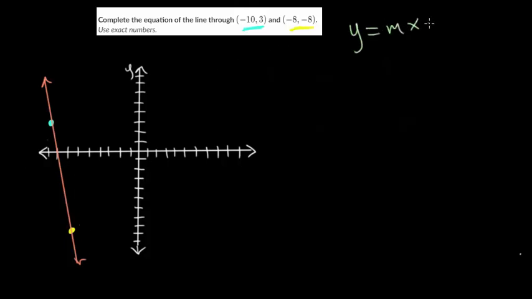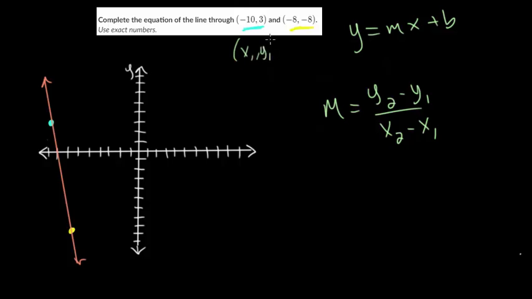And we know that we essentially are going to use this slope-intercept form, but we have to figure out what the slope is. And we know from our previous problem that the formula for slope, when given two unique points, is just the difference in the y values divided by the difference in the x values. So when we go up to these points, we have to decide which ones are x1, y1, and which ones are x2, y2. So I'll call this x1, y1 for this minus 10, 3, and this minus 8 can be x2, y2.